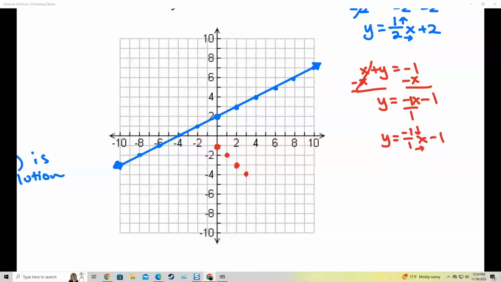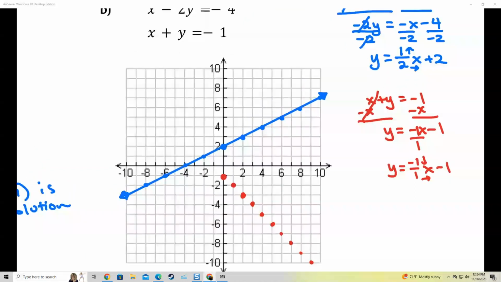And I'm just going to go ahead and do this rather quickly. It should go on a perfect diagonal right there. And then in the opposite direction, we're going to go up 1, left 1, put a dot, up 1, left 1, put a dot, and we're going to continue that line all the way through. Okay, now that I have it, I'm just going to go ahead and connect these. Again, if I'm going too fast, press pause on the video and catch up when you are comfortable with your graph, okay?